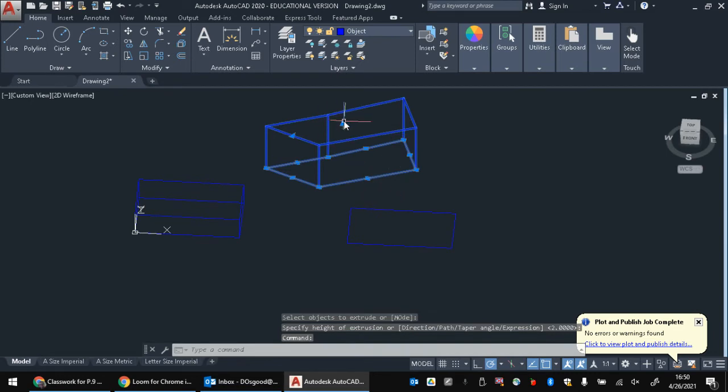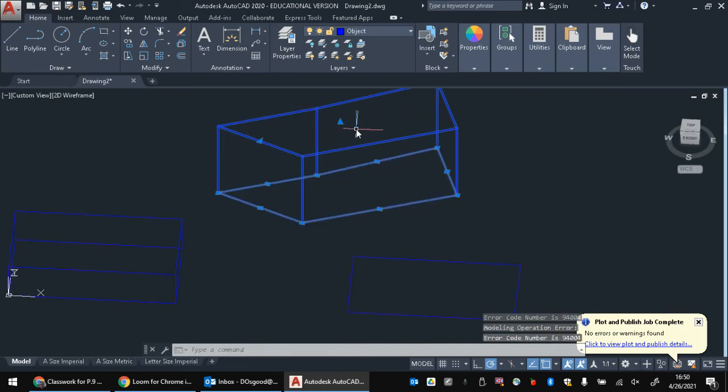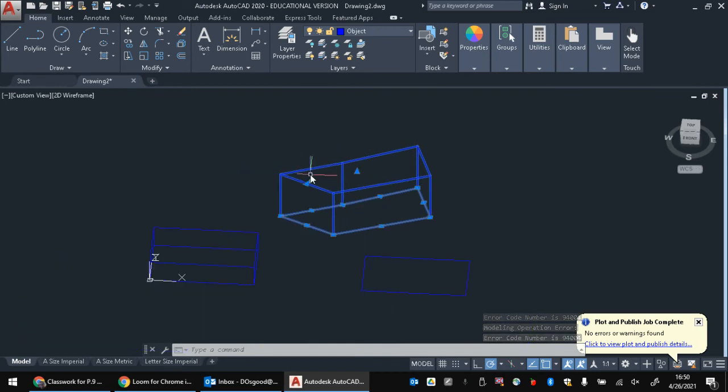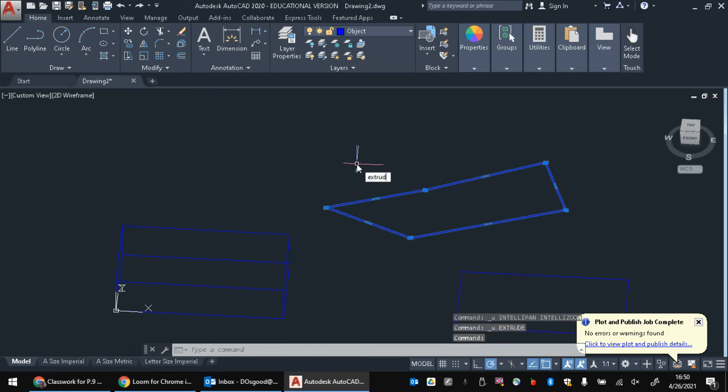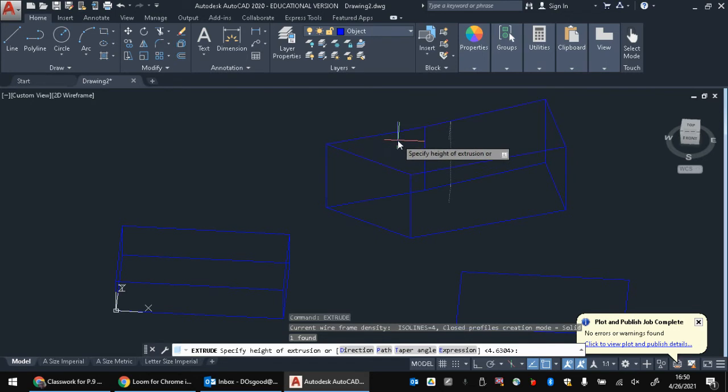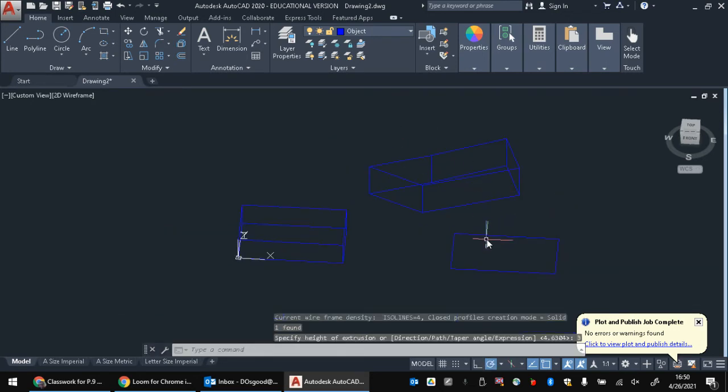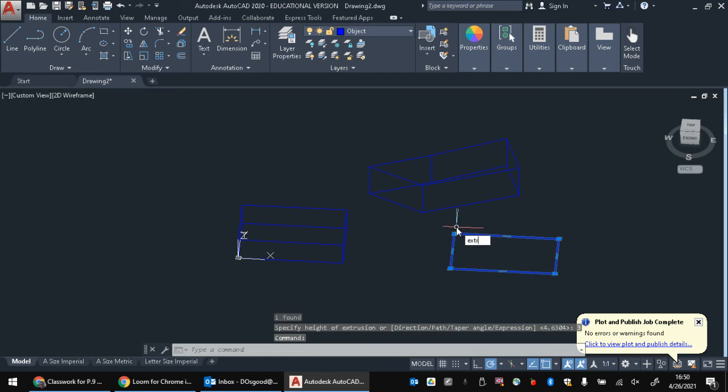Now you can't update these afterwards. I believe you can manipulate some of these lines, but basically you either do it right the first time or you don't. You can't go and adjust this later. This is called direct modeling, and that means that everything you do has a direct impact on the finished part. And there is really no going back. You can undo it. So I could hit undo if I was like, oh dang, that wasn't the height I wanted. I'm just going to keep Control-Zing it, and then I'll do extrude again. I selected it first that time. Oh, now I want 3 inches or something like that. So that is what you can do here, extrude.